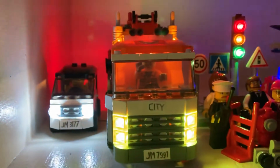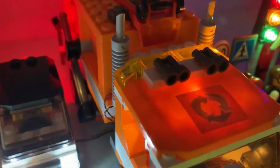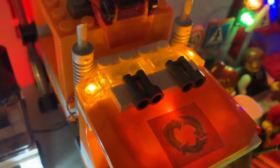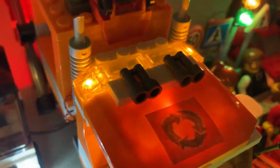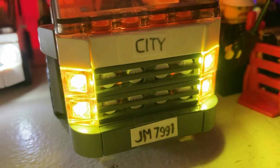7991 recycling truck. And so the only change I made with that was that I swapped out the white LEDs for the front flashing lights of this truck, and I exchanged them with yellow flashing LEDs. And I normally do that because the lenses for the flashing lights and the headlights are yellow, except these ones have white LEDs. And the ones back here are also white LEDs for the Iron Man and flashing.